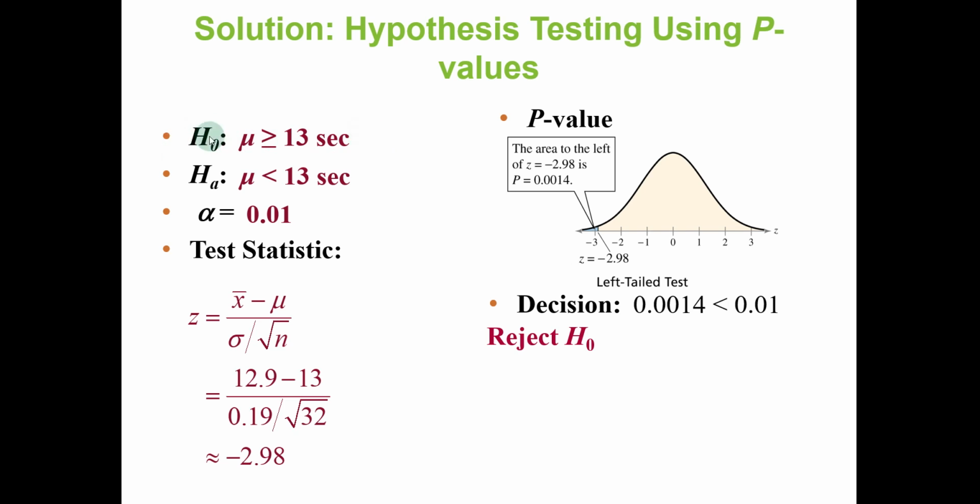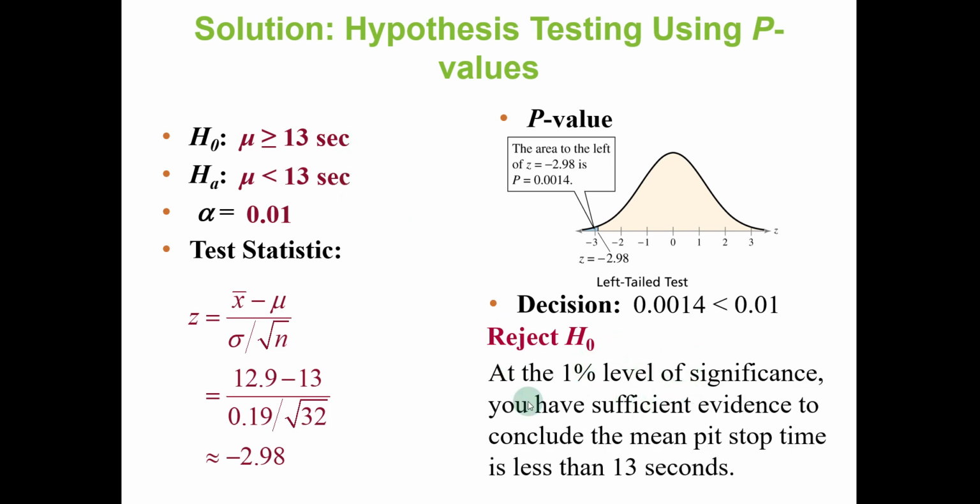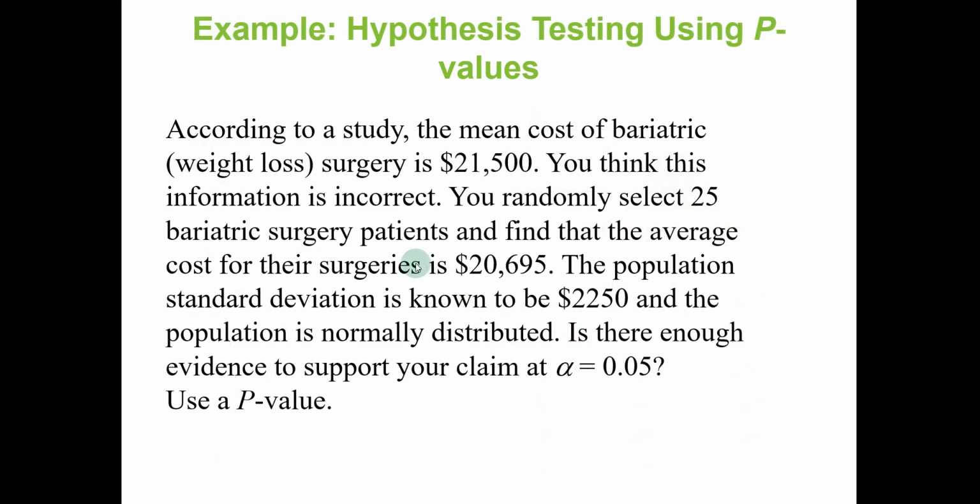On the other hand, whatever you do to the null hypothesis, after that you look at the consequence based on which one is your claim. So generally use this statement for your conclusion. Here we are saying that at 1% level of significance, you have sufficient evidence to conclude that the mean peak time is 13 seconds. So you always use a typical statement. I will go over it again next class so that it becomes very clear.